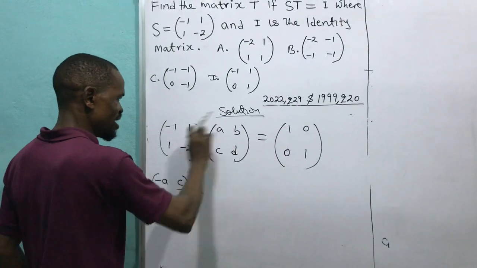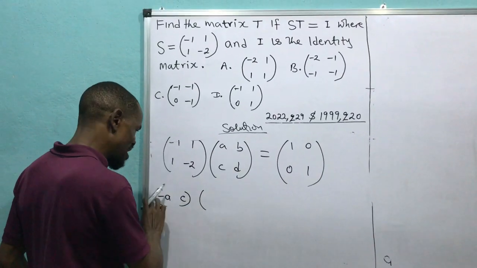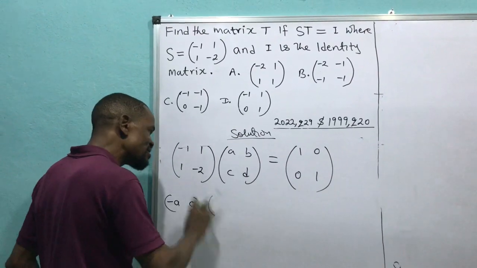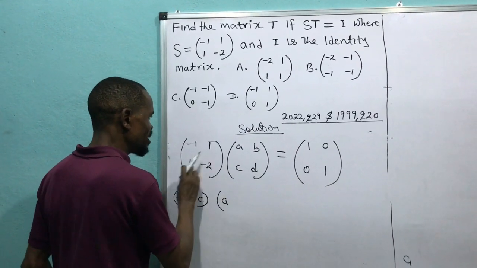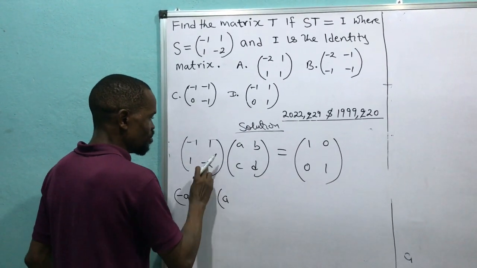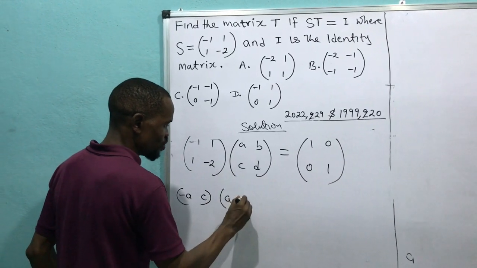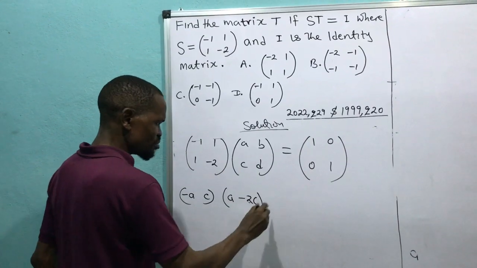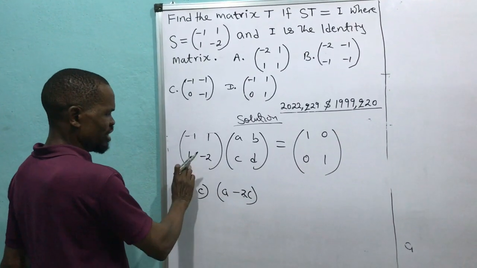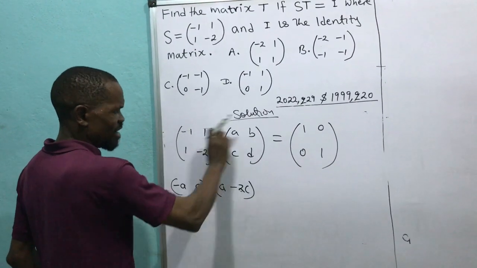Look at the first one. I do my hand like this, and I got this. What I'm going to have is A. That 1 times A will give me A. Minus 2 times C will give me minus 2C. And I will have again, I'll come for this. This one goes this way. Look at what I'm doing with my hand.